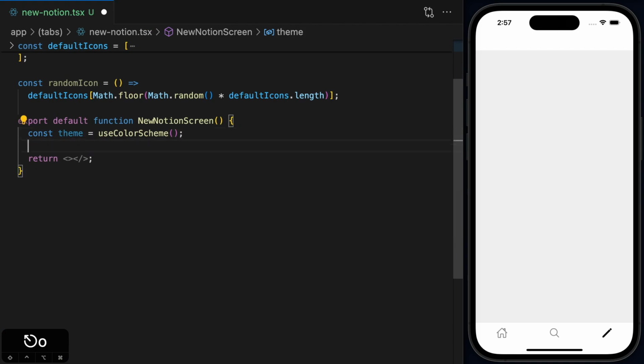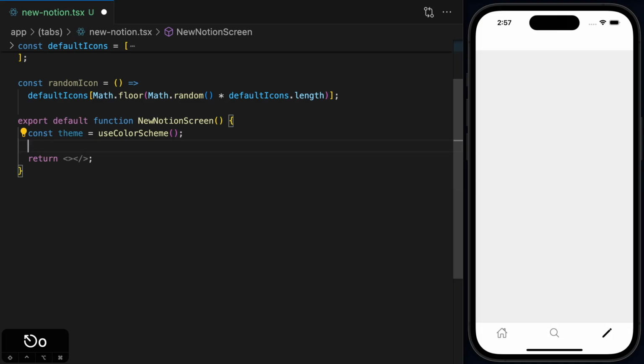We're gonna be using the theme. And one very important thing, guys, as I was mentioning before, is that we are gonna be using the same screen so that we don't have a bunch of code, and this is going to prevent having the same code twice. I'm gonna be using the same screen to render creating a new file or viewing a file.